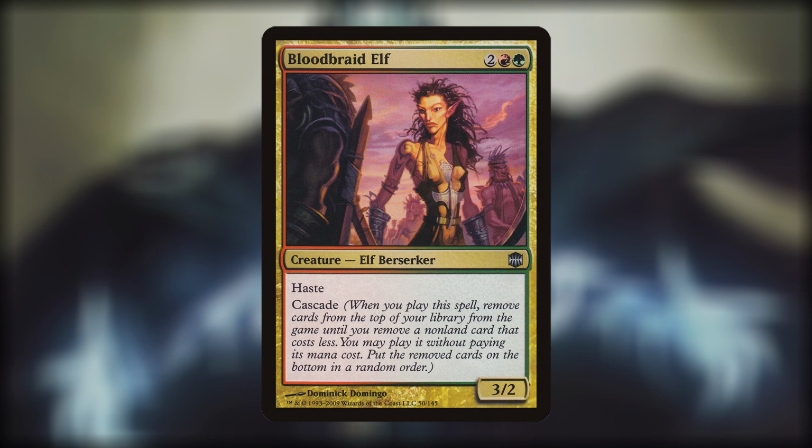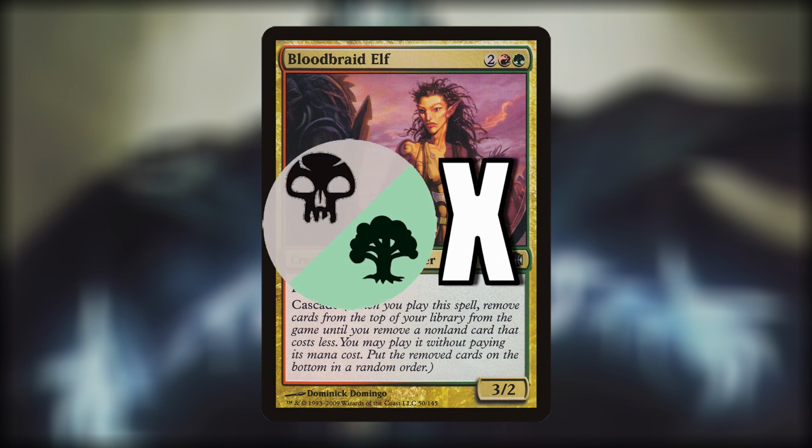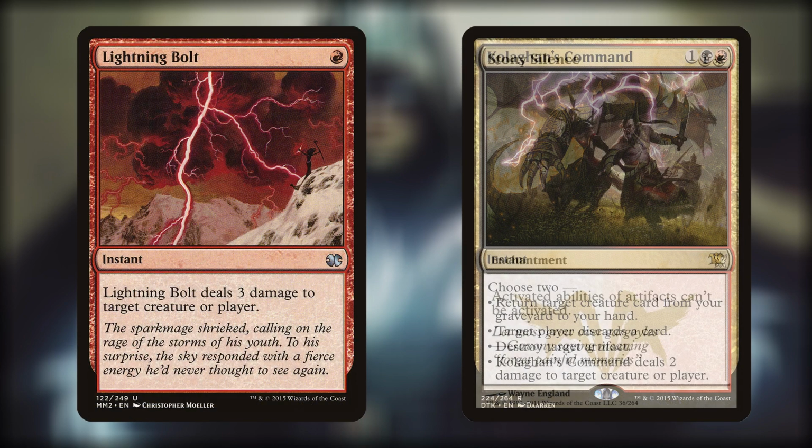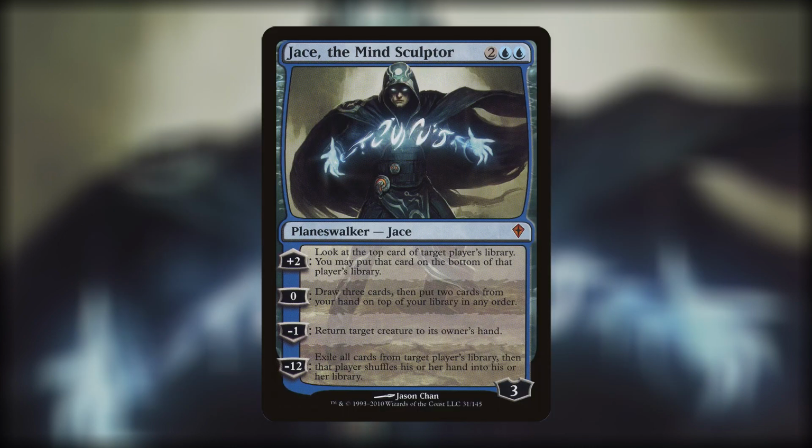There wasn't another ban announcement for over a year, the longest period without a banning, but today there still wouldn't be a banning. In fact, there was a pair of unbannings. The first one was Bloodbraid Elf. The decision to unban cites diversity once again. They say that there are enough GBx midrange variants that Jund isn't the go-to anymore. There's Abzan with Lingering Souls and Stony Silence, Jund with Lightning Bolt and Kolaghan's Command, and there could even be Sultai with the second card unbanned today, Jace, the Mind Sculptor.